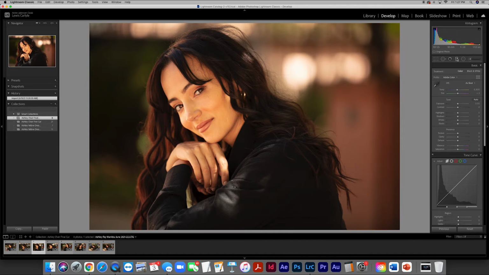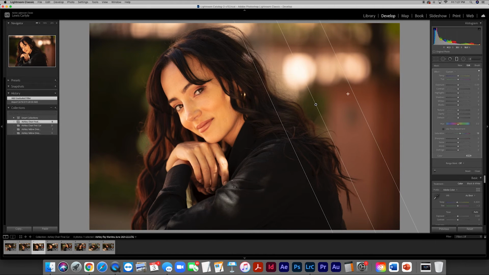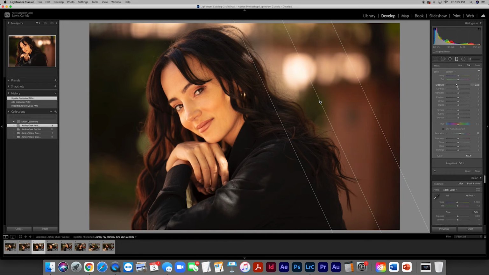So we'll start with our graduated neutral density filter, and I'm just going to bring that across here. We're going to drop the exposure just a little bit to give us some nice rich blacks in the back there, and I'm going to increase the color temperature. Look at that. It adds a little punch of red, accentuating the warm tones that are already back there. And I feel like we probably want to balance that out a little bit.